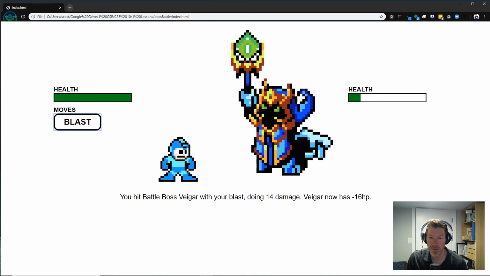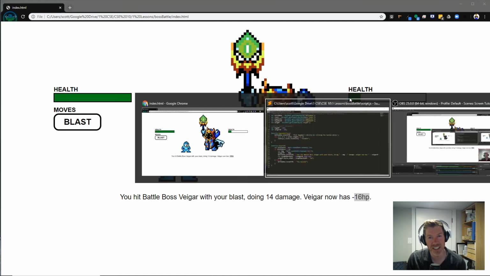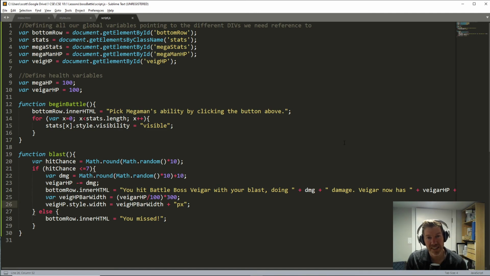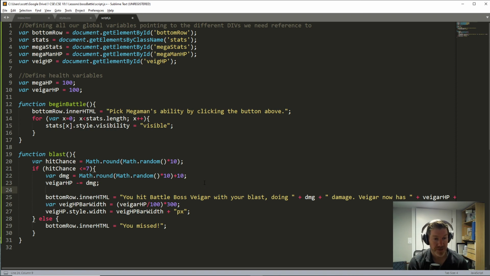Now, notice what happens. Once his HP is less than 0, it's a negative value, it's not actually changing this. That's because that's a limit to CSS styles. You can't have something with a negative width, right? The lowest it can go is 0. So how do we account for that? Well, we probably want to have an if statement here.